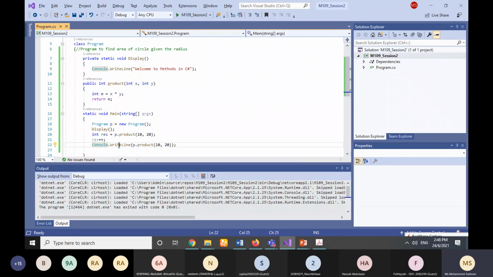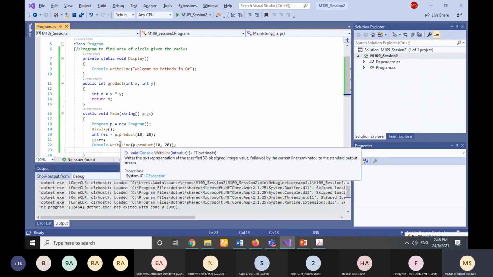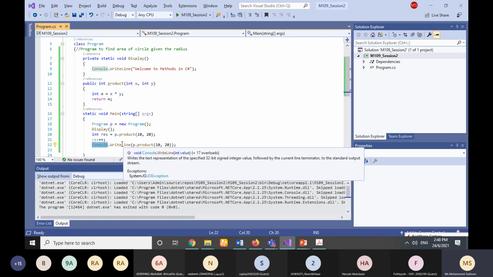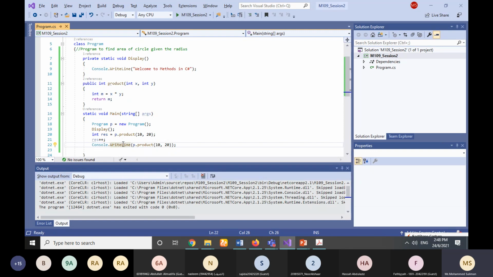And this Console has the WriteLine method. So WriteLine is a static method because it is invoked by using the class and not by an object. We are not creating an object of Console. We are directly using the name of the class, dot, the name of the method.